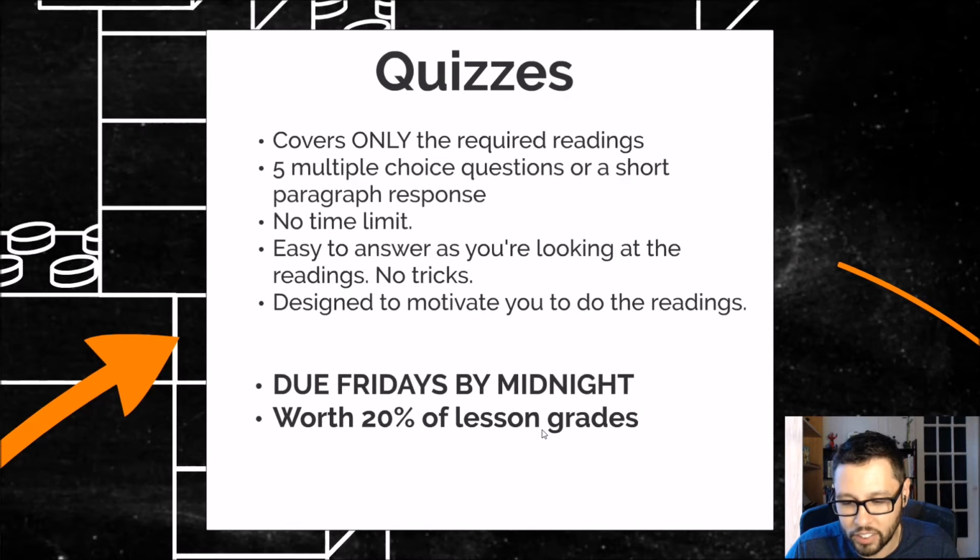The goal of the quiz is not to test your mastery or comprehension of the material. There won't be any tricks. The goal of the quiz is to get you to actually open up the documents and look at them, to motivate you to actually do the readings, to find out what you want to write about. Now, the quizzes are due every Friday at midnight. That's into Saturday morning, Fridays at midnight. And quizzes are worth 20% of your final grade.